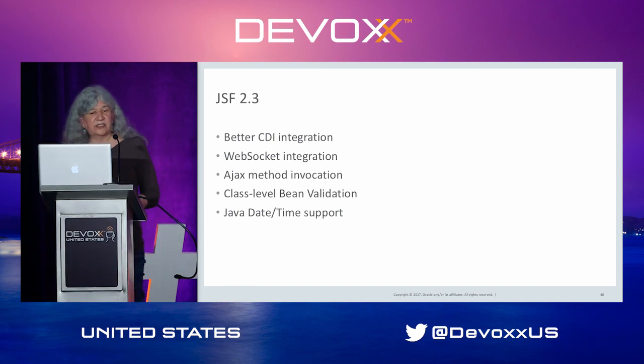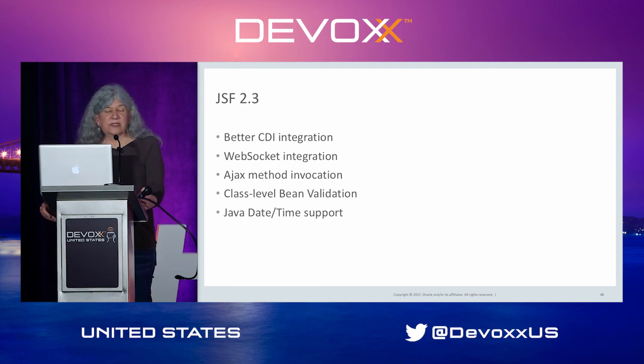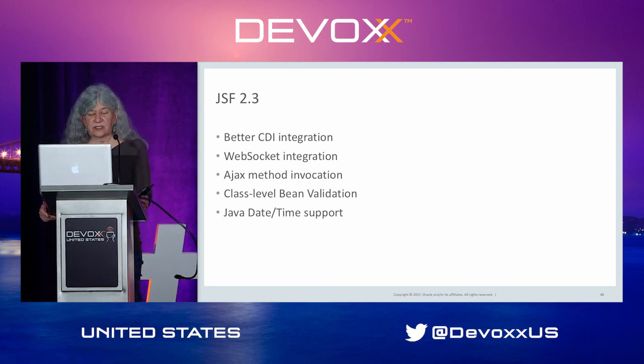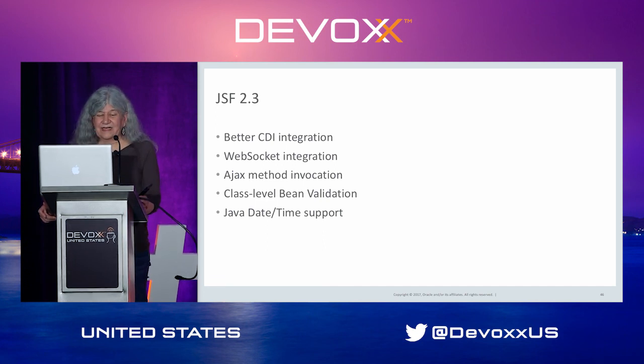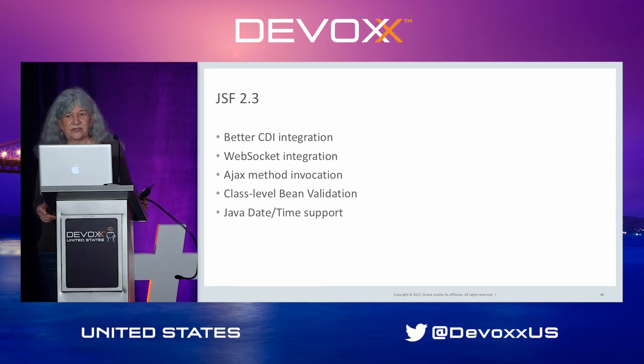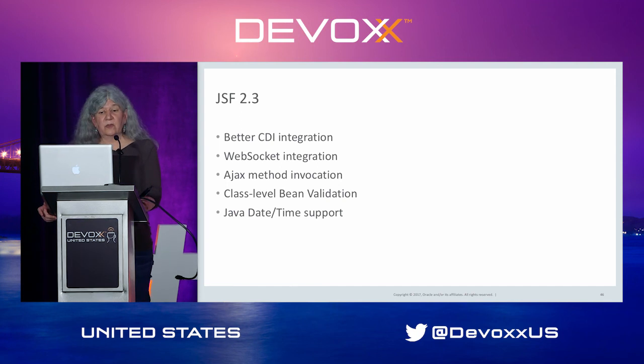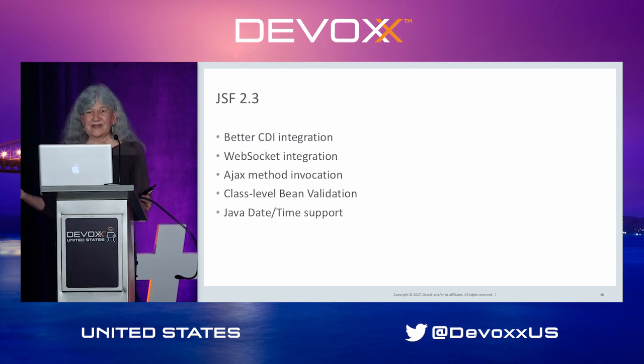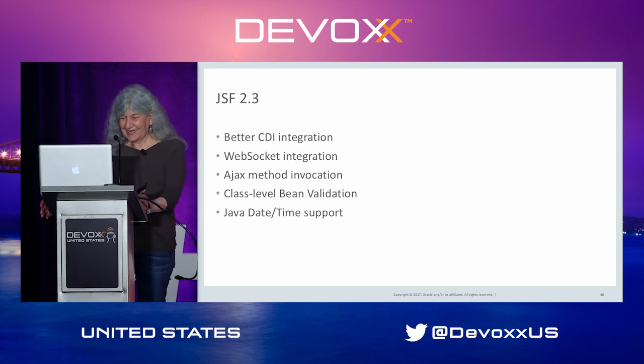JSF is a mature technology, and this release, this is a dot release, it's relatively small scale. It's addressing quite a few community requested features, actually an enormous number of community requested features. When I first prepared this slide deck, I think there were over 600 issues that had been addressed in this release. So many of these are targeted at better integration with other APIs and with Java SE 8, leverage of Java SE 8 features. Ed is also specification lead for JSF, so if you have questions about JSF, Ed's your friend.